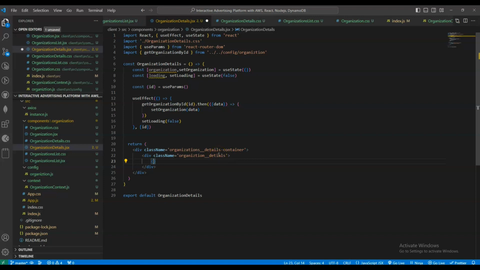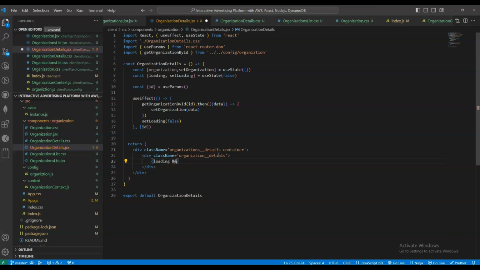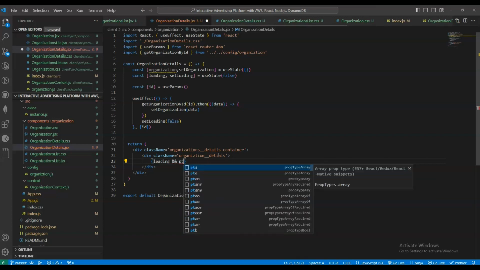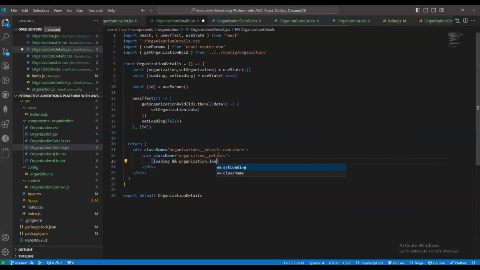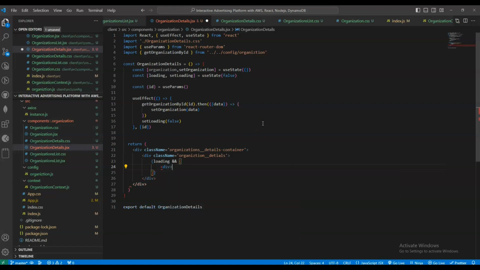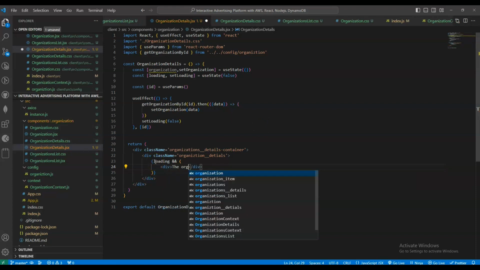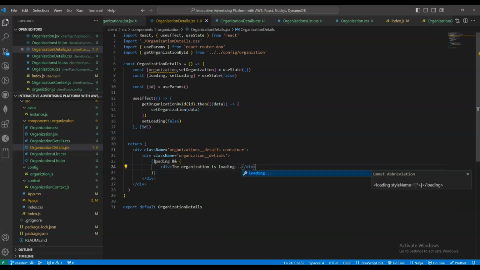In this condition we will write if loading and organization length, if it is loading, then we will show this, we will show the div, the organization is loading, like that.